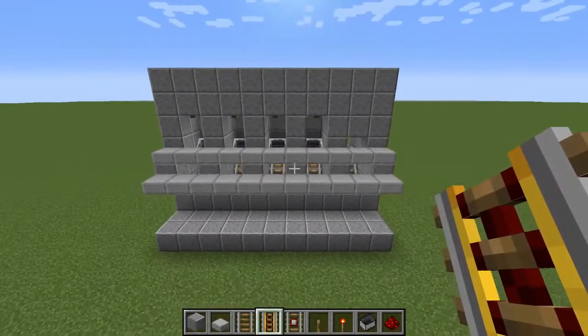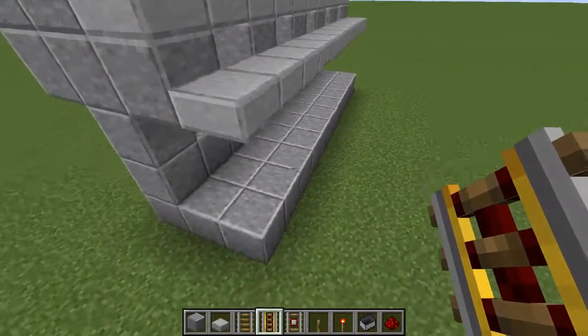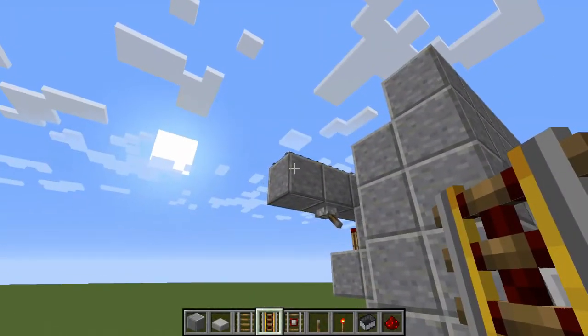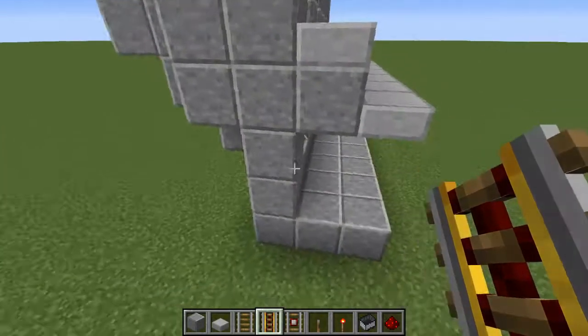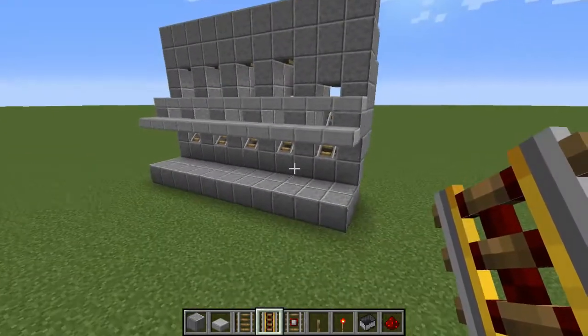And now we need to decide which way we want the carts to exit. I'm going to say exit from this side. I'm going to do it on the same end as the entrance. But you can do it either way. You can have them exit on the opposite side if you want.